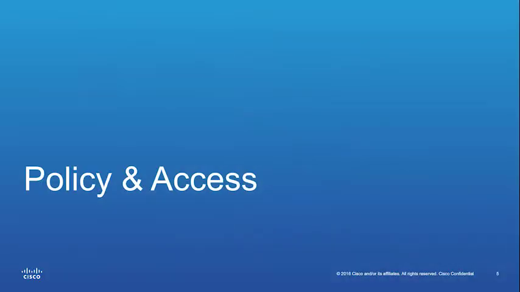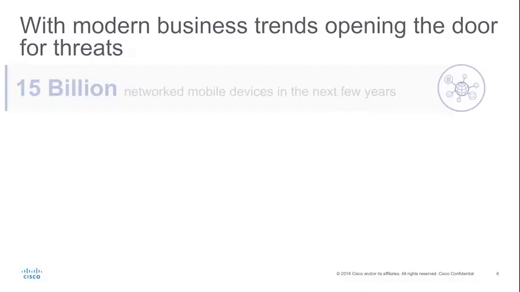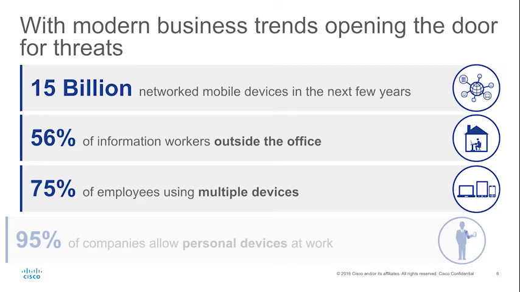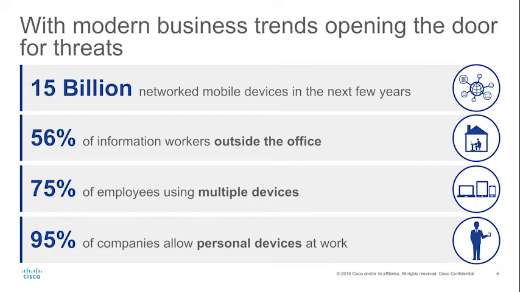Policy and access. Modern business trends provide many new opportunities but also open the door for new threats. Over the next few years, the total number of mobile devices, including Bring Your Own Devices or BYOD devices, will total 15 billion. More and more workers are able to work outside of the office and use multiple devices for work-related tasks. These devices all need consistent access to the network. And it's not simply work-sanctioned devices connecting to the network. 95% of companies allow workers to use their own personal devices.